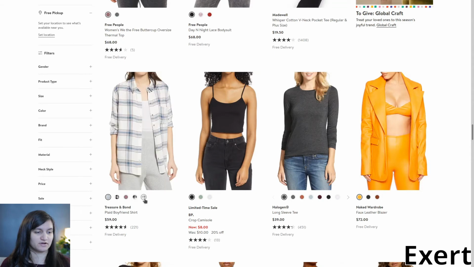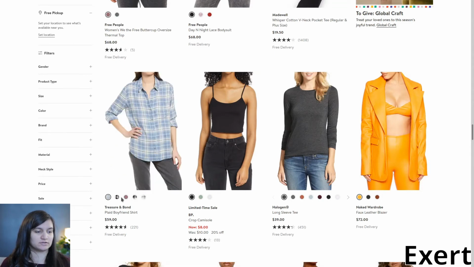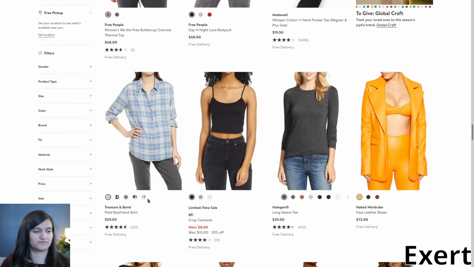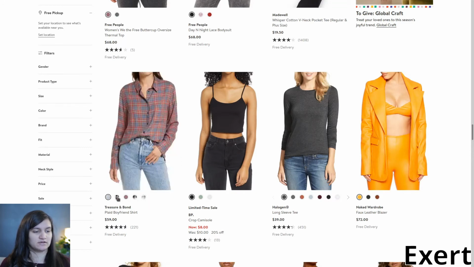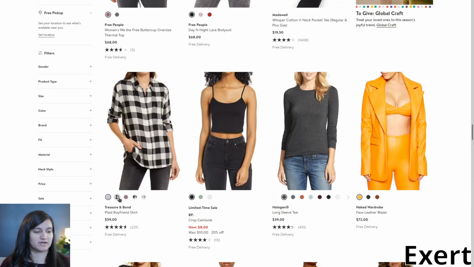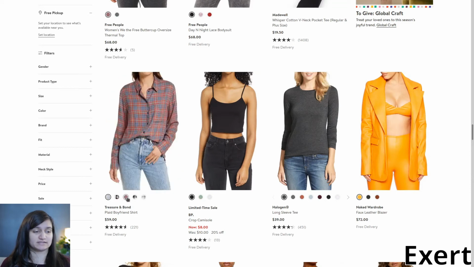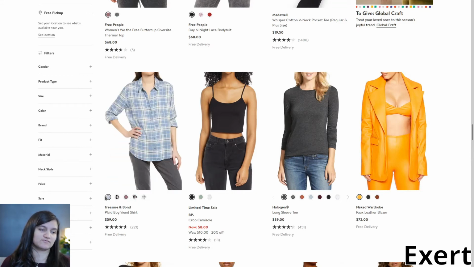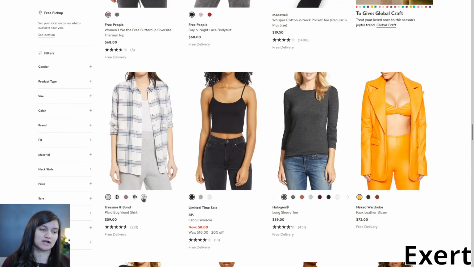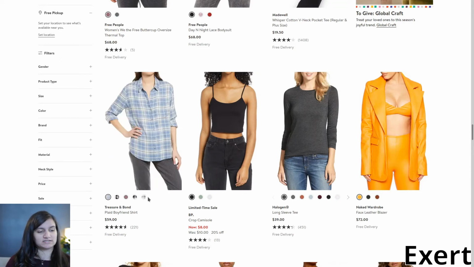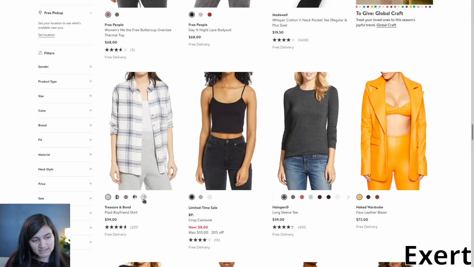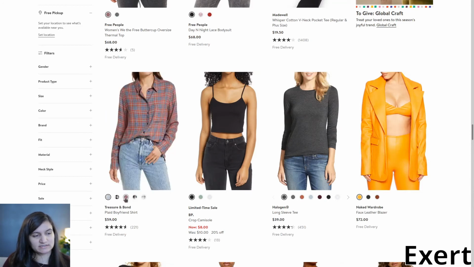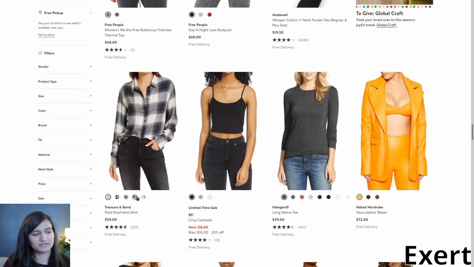So if you're looking for a very casual type of top, then you could go for something like this. And out of these, this one would be the best in terms of your lines. Well, I guess it depends on your coloring. Like if you have really light coloring, then maybe this one would work. What I want to see is more of a contrasting geometric pattern. So something like this, I think they would all work. It really just depends on your coloring.